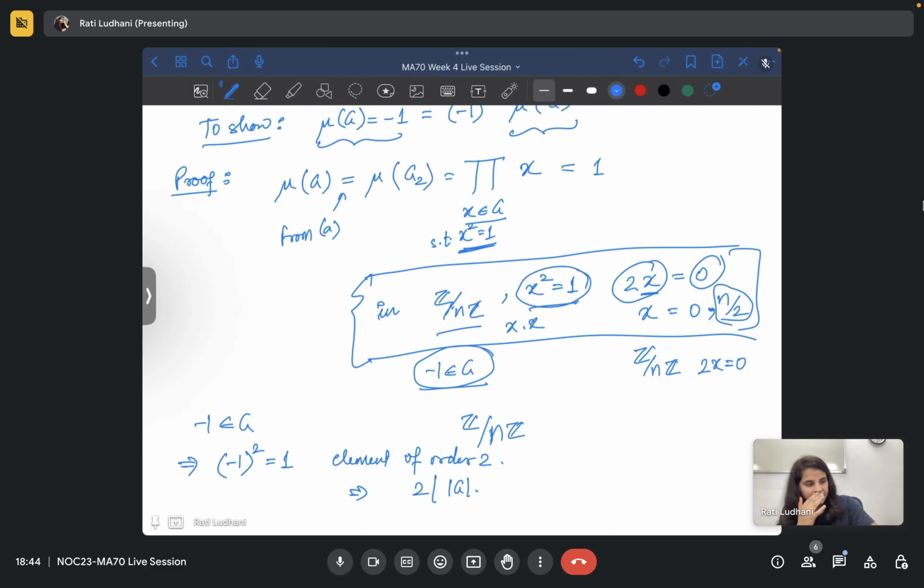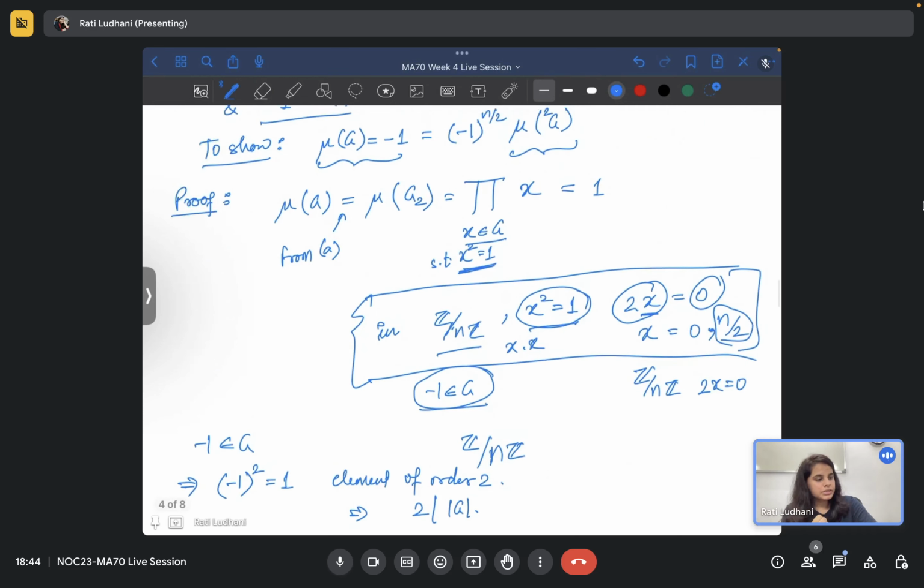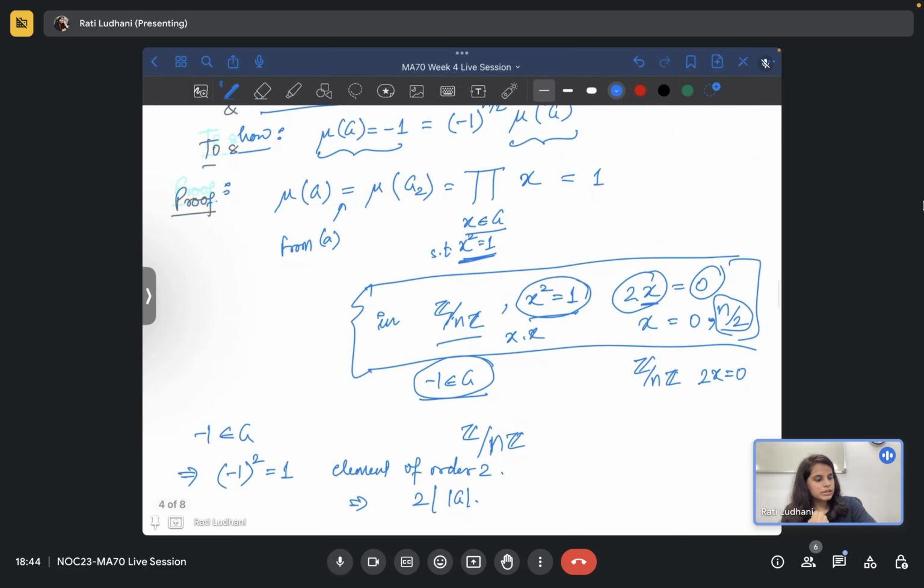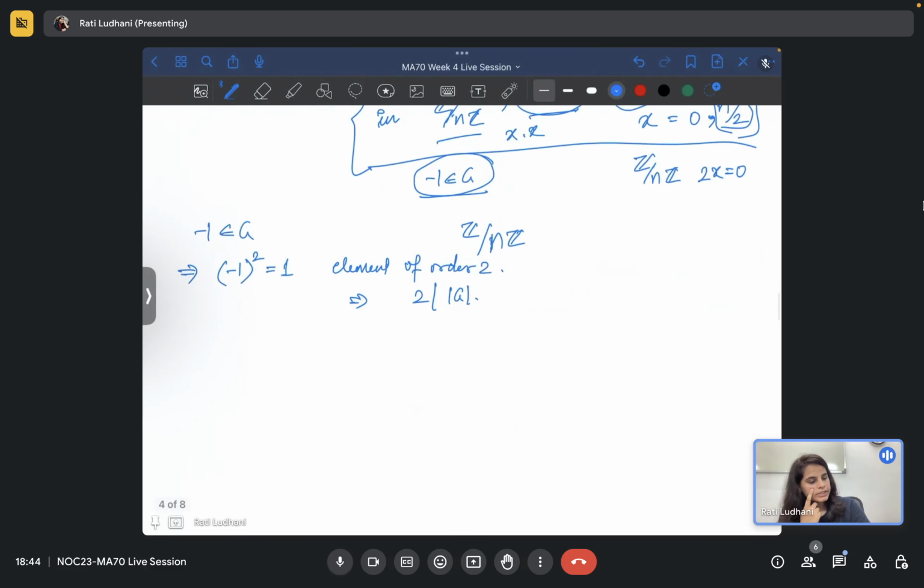Yes. Okay, so this is one explanation, and that is good. But we can see it in another way also. So you have x square is equal to 1. If you just think of this in the field, G is a subgroup of K cross, where K is a field, right? So K is a field, that means all the elements of G are coming from the field itself.